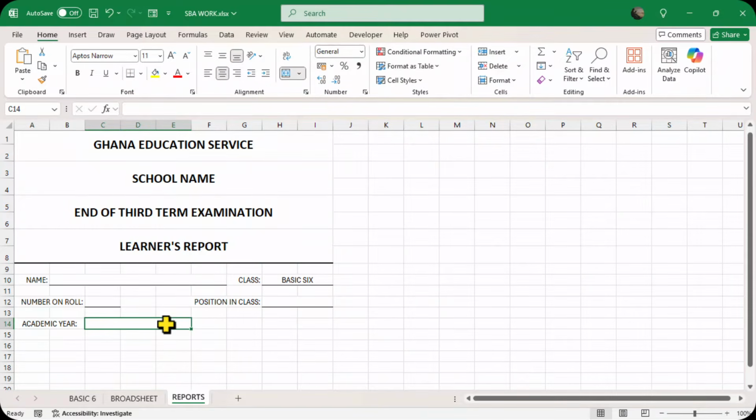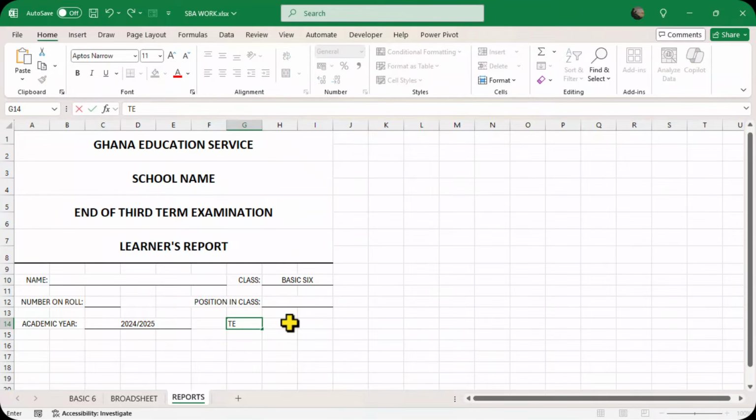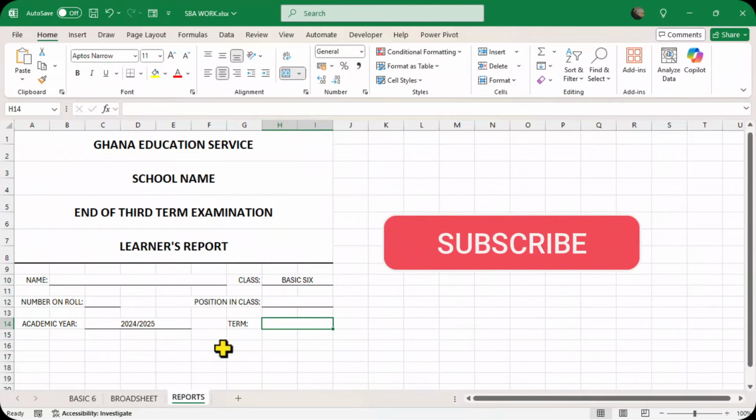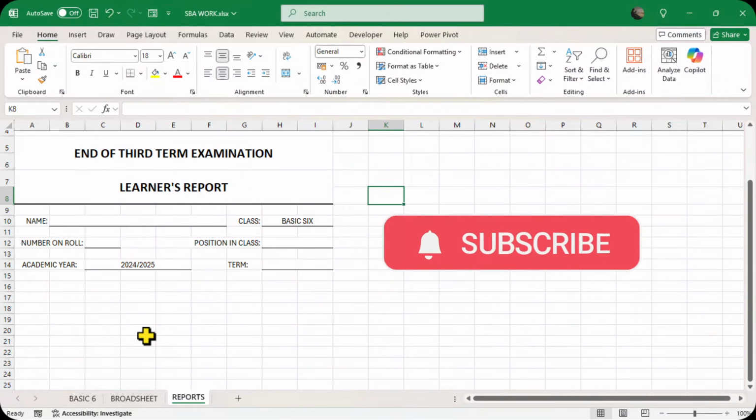So here we are going to enter the academic year, let's say 2024, 2025. So in cell G14, let's put term there. Let's merge H14 and then I14. Let's add a bottom border.